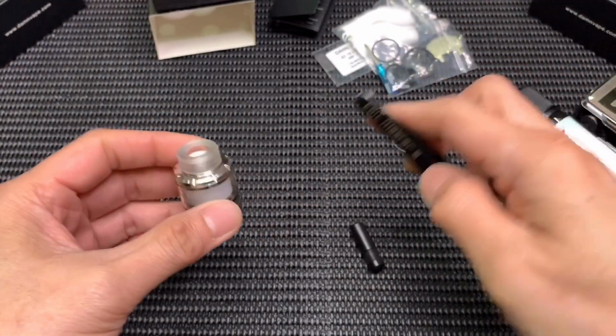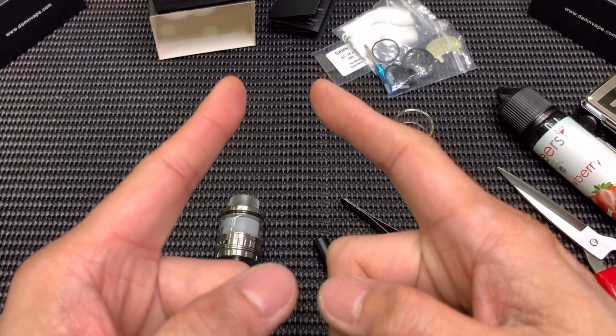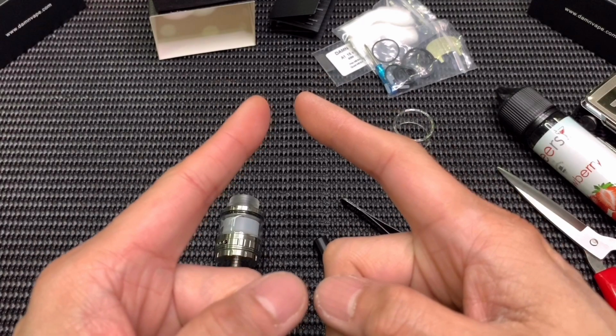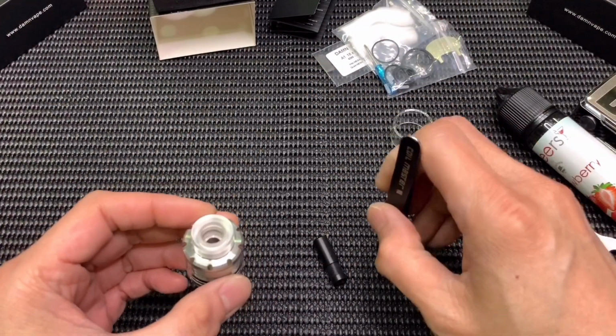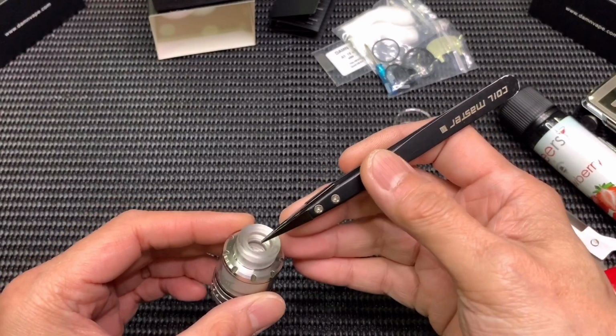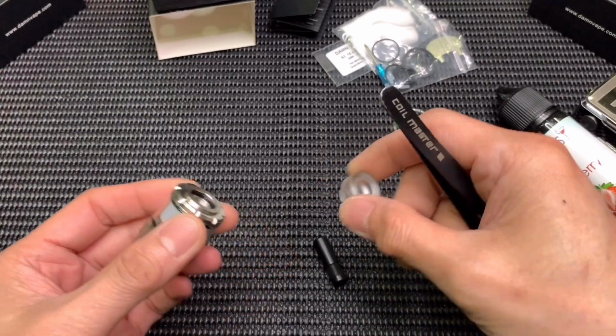More importantly is this: the vapor comes up, it hits the ridge, compresses, and then comes up. So more than just saving us a mouthful of juice, the drip tip is actually there for the compression of the flavor as well. Amazing, right?